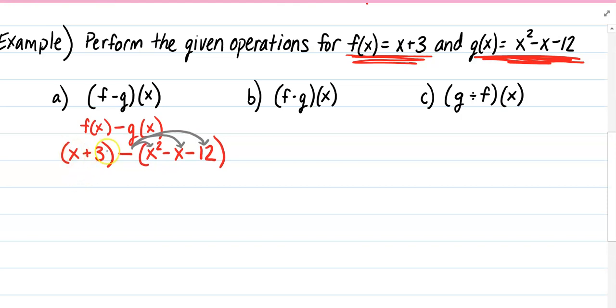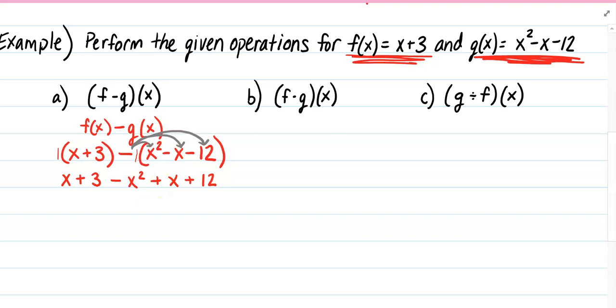Right. So in this first parenthesis, you can imagine there's like a 1 there, and when you distribute a positive 1, nothing happens. So that's why we can really just get rid of those parentheses. But in this second parenthesis, I am distributing this negative 1. And so that's going to turn into negative x squared, or minus x squared plus x, and then plus 12, because remember, a negative times a negative becomes positive.